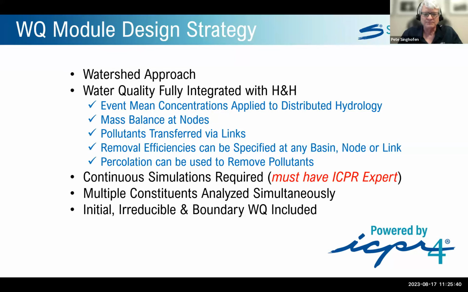And we can analyze multiple constituents simultaneously. So if you want to look at TP, TN, and total suspended solids, you can look at those all at the same time as you're doing the hydrology and hydraulics. We've also built in initial constituent concentrations, irreducible concentrations, and also making adjustments for boundary conditions and water quality at the boundaries.